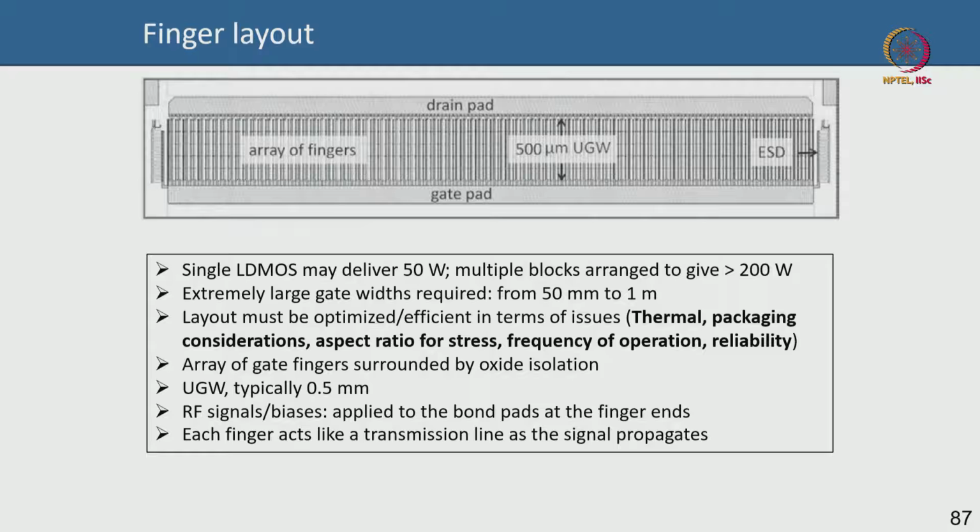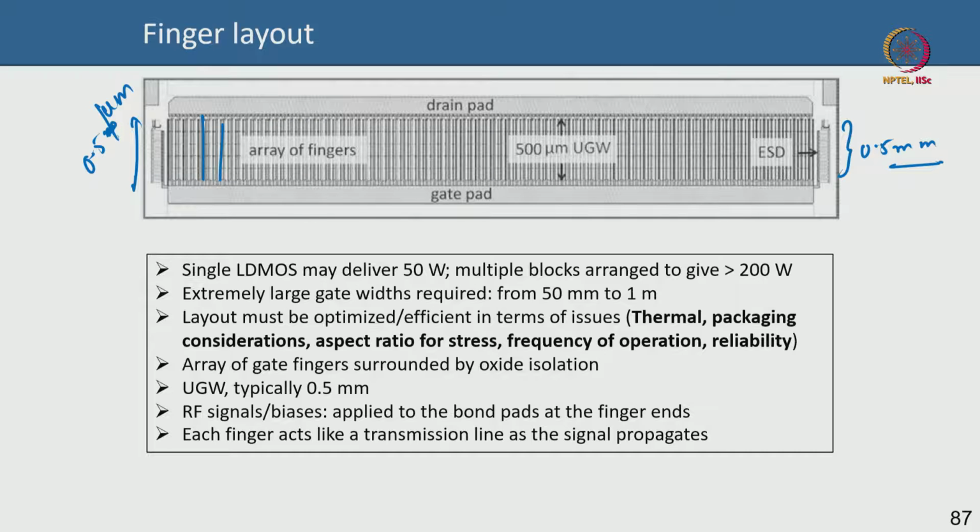And finally, we are here at the finger layout. You can see that this is actually not a schematic. This is actually an image of a very high voltage LDMOS RF device, and you can see it's very long. I have discussed the layout of such multi-finger devices in detail when we talked about the 3.5 devices. Things aren't much different here. You can see that each finger here is around 0.5 micron. This is 0.5 micron. Okay, each finger, and you can have hundreds of that.